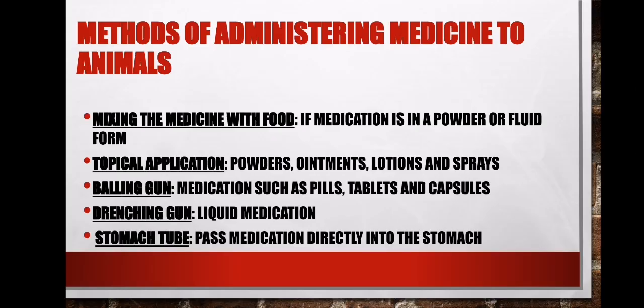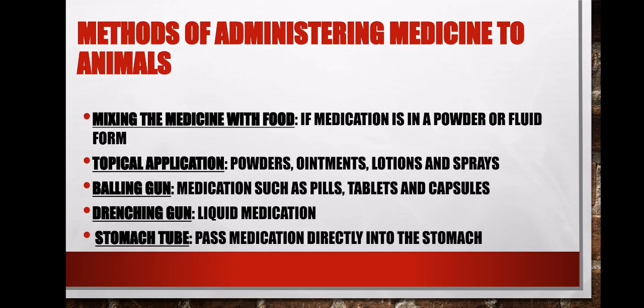Okay, people, let's continue with the methods of administering medicine to farm animals. As I've said earlier on, we will start by looking at the methods of determining whether the animal is healthy or not. We have done that. Now we are looking at the methods of administering medicine to farm animals. We say the animal is sick. What can we do? Yes, we have to administer medication, but which method are we supposed to use?